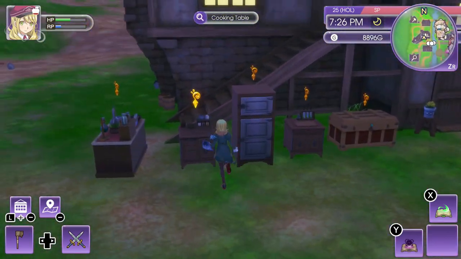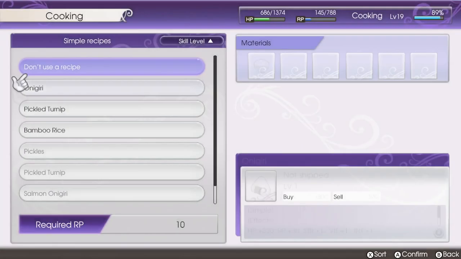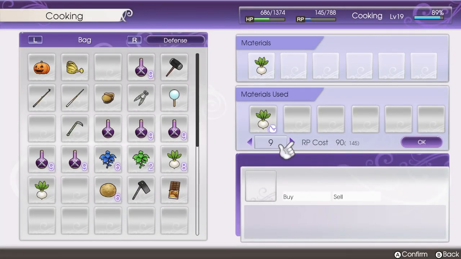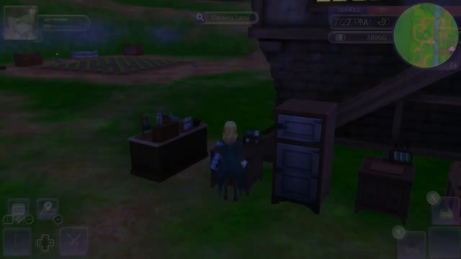So what am I doing? I'm making some turnips. That's what I was gonna do. And then I think bedtime. So let's make a couple of these, since I just harvested some, actually. So there you go. Perfect. I think I just had enough rune points to actually deal with that. So that's great. Good stuff.